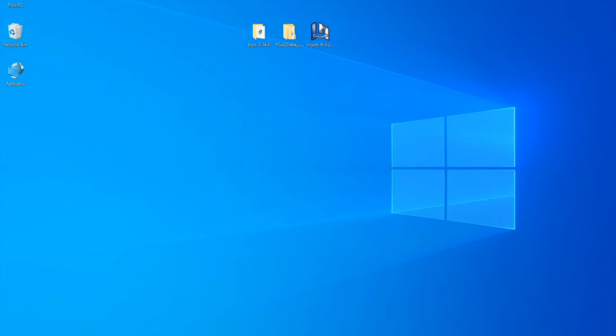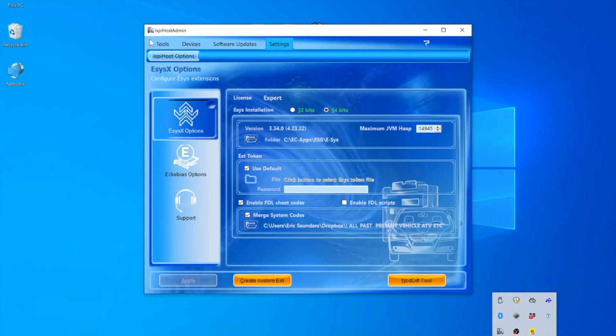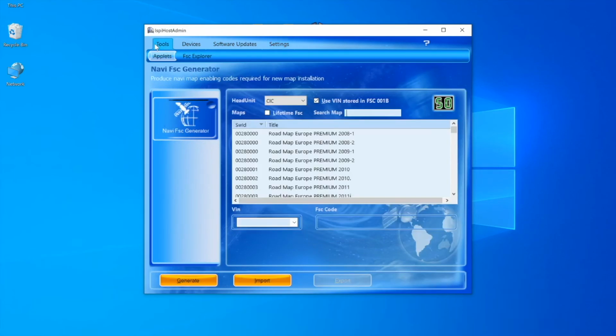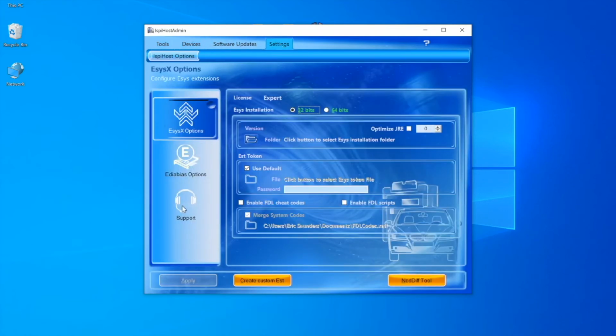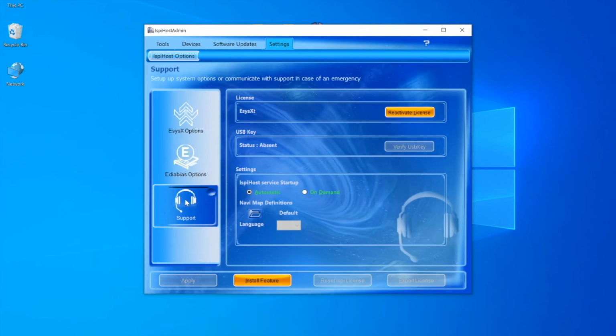So once it's installed, you're going to have a screen that looks something like this. I'm not sure which screen it will launch to, but this is the interface, if you will, for ESYS-X. First thing you're going to need to do is activate it, which I believe is under the Settings tab and Support.